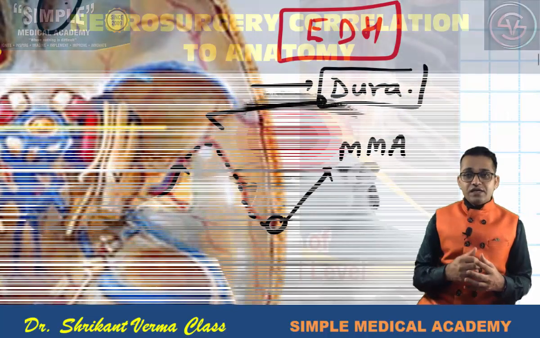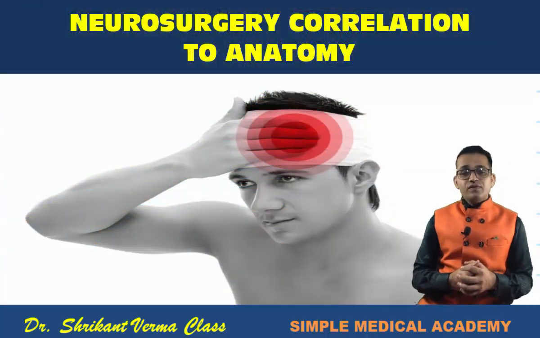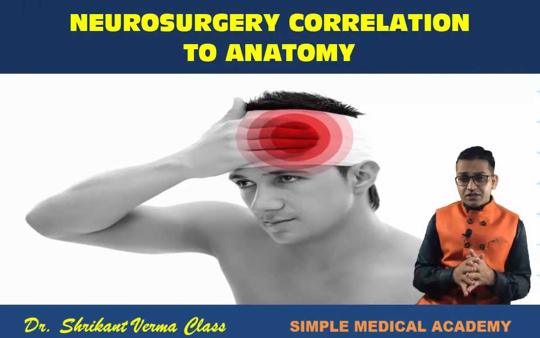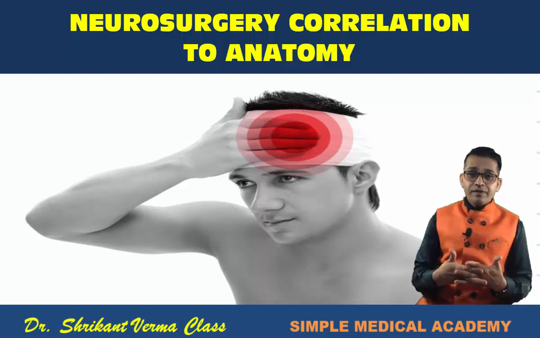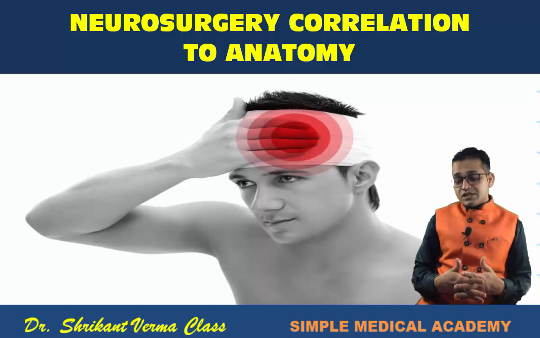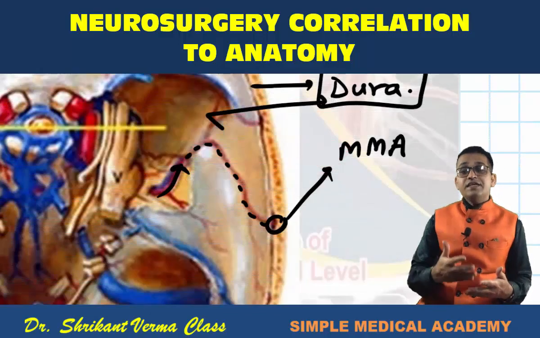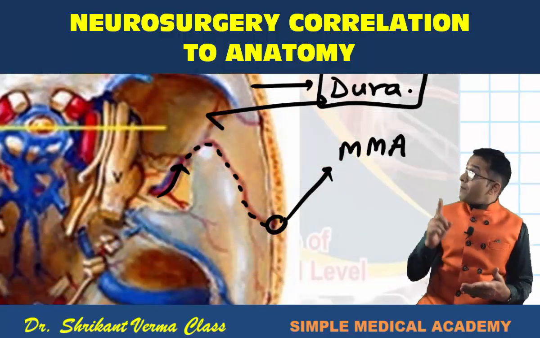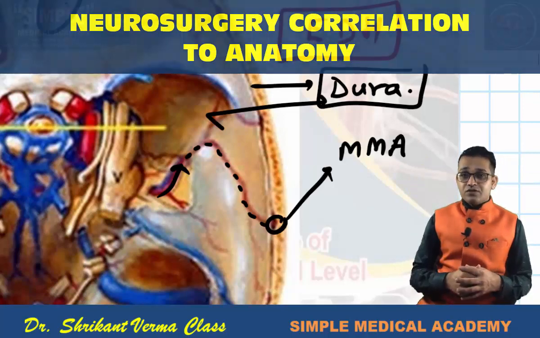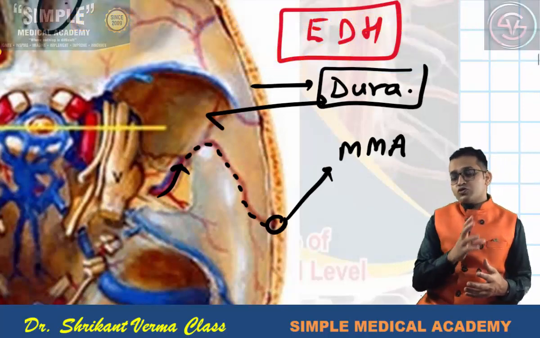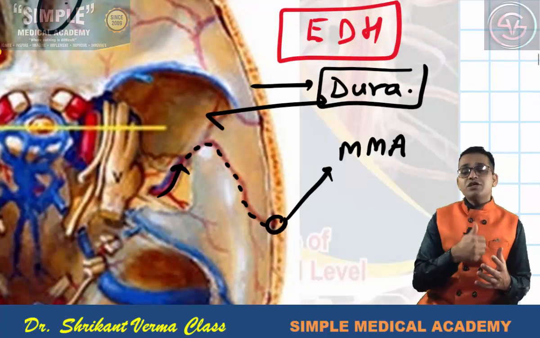So what is the clinical case? In your neurosurgery, you will get any patient coming to you with a road traffic accident, gets headache, vomiting, nausea, maybe, may not be, but then the patient is presenting with unconsciousness if the severity is more. In case of the X-ray, CT, MRI, if you are getting the biconvex opacity on the temporal region, so most common probability is extradural hemorrhage.